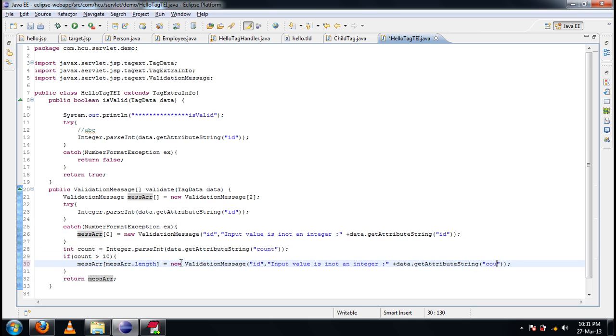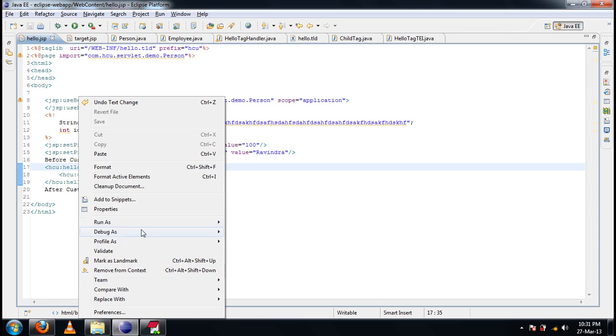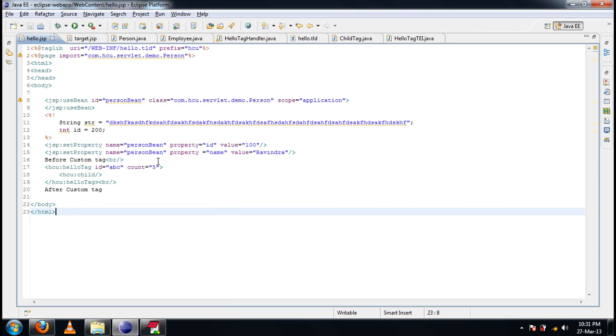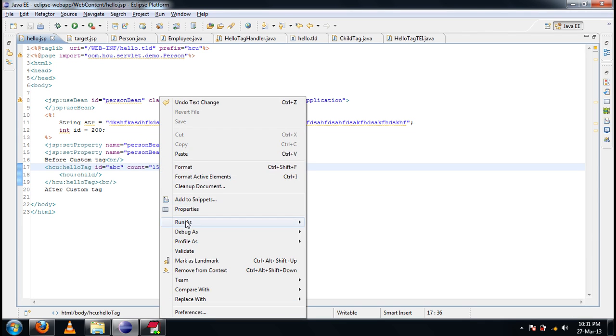Now it is count. The input value should be less than 10. Now let me give this. Let me give 10 here. Okay, let me execute this.